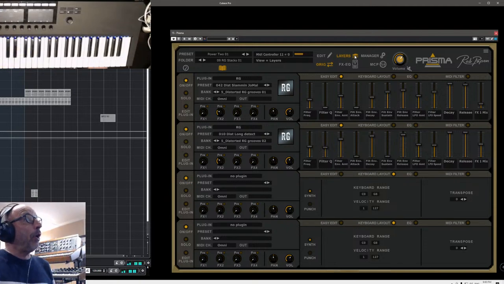We get a new plugin in the very near future, which is a kind of RG but specialized on power chords, and some cool new features that hopefully maybe come ahead of the summer, but maybe also now in April we will have a new FX. So we are busy for you guys making cool products so that you enjoy creating music.